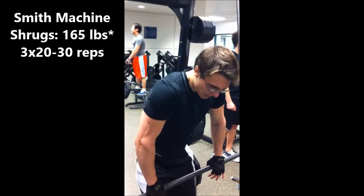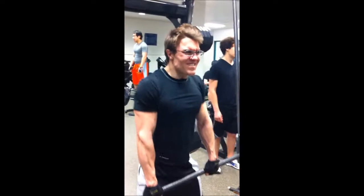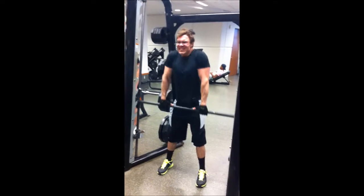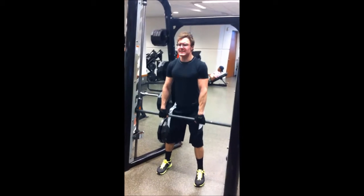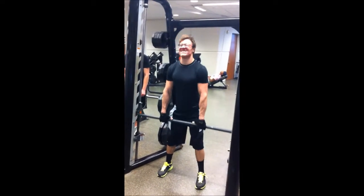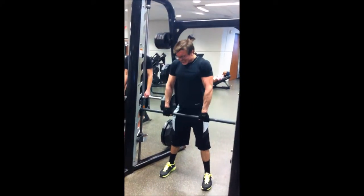The most swole exercise you'll see in this gym: Smith machine shrugs. We got 155. Look at the pump it gives you after your biceps. That's the absolute form, ladies and gentlemen. After biceps, I like to move right over to the Smith machine for some shrugs. It hits the traps, and I really like to do it after biceps because it just gives you a sick pump — you get all that blood flowing in your biceps from just holding the weight. I like the Smith machine because you can lean forward, which pulls your lats into it a little bit more too.